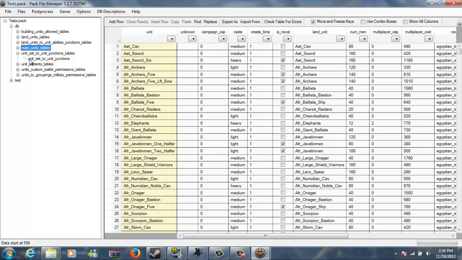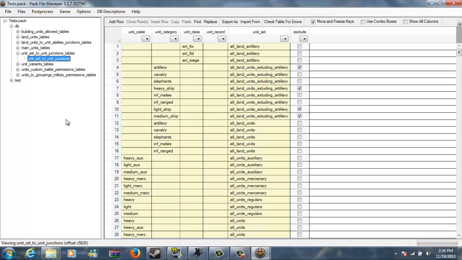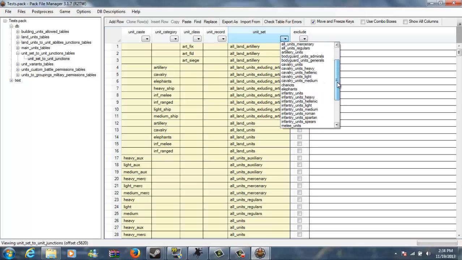Now we'll go to unit set to unit junctions. This thing can be quite annoying. It's not really that annoying, but it can be a little annoying. So, we'll just keep it at whatever it was. If you're using a Roman unit, you're going to have to do infantry units Roman.